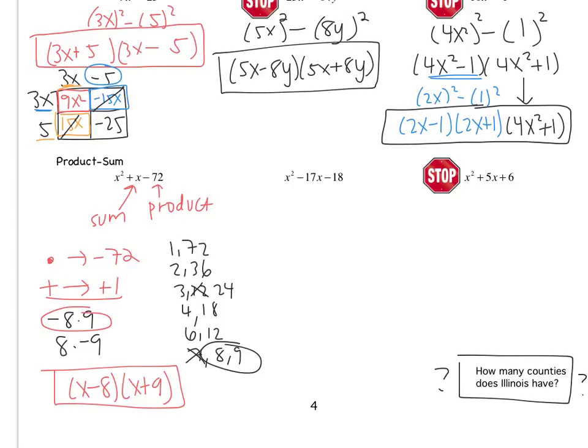Now, we're not going to check our answer yet. We'll check our answer in the next one since we ran out of room. So this one, I'm looking for two numbers that multiply to negative 18, that last number, but that add to negative 17, the middle number. Now, factors of 18 are going to be 18 and 1, 2 and 9, 3 and 6, 4 doesn't go in, 5 doesn't go in, and then I'm back to 6. So, a good candidate you're going to notice is 18 and 1. If I have negative 18 and positive 1, that multiplies to negative 18, and it adds to negative 17. So, this will factor to be x minus 18, x plus 1.